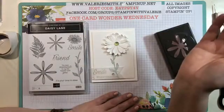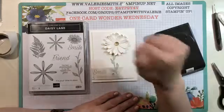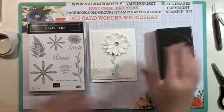And this was simple. Gray granite, garden green. You got a couple of blends to color this under, and if you wanted it just yellow, you could use just Daffodil Delight or something like that as well.